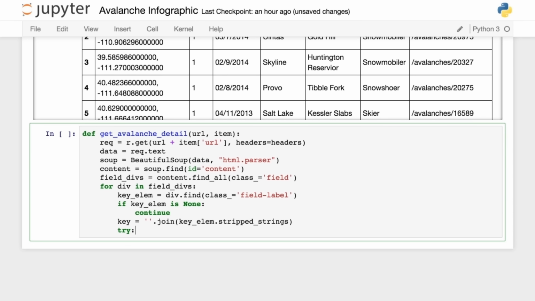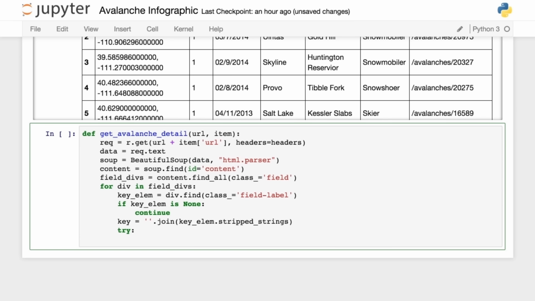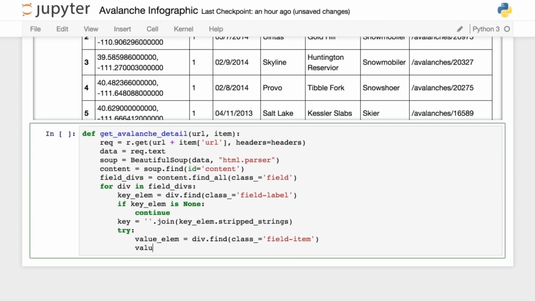And let's try and get the value now. I'm going to put this in a try statement because sometimes I have attribute errors here. So the value element, similar to the key element, is going to be div.find class underscore equals field dash item. And the value is going to be the empty string join value element stripped strings. And I need to do a little bit more here. I'm going to replace the hex character A0 with a space.